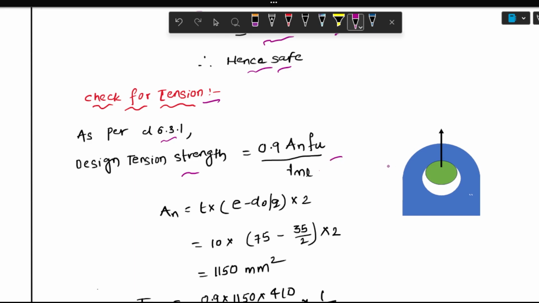You all know that the net area calculation is very important. Here in the plate, the rupture is going to take place in this manner, so we have to calculate the net area of this resisting section. I am considering one section, for example, if you take the projection, which is similarly e minus d naught by 2, which you already know, I calculated in the initial stage for the check for shear only. This e minus d naught by 2 is the distance. Next, coming to the other thing, that is thickness. See, for example, this is the center of the hole.